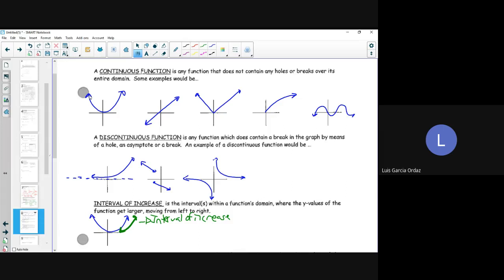So if we have this, is what you're saying? Yeah. So from left to right, from the left side up to the vertex, it is increasing in y values. It doesn't matter what side it is, as long as you read it left to right? That's right. So in the downwards parabola, the interval of increase would be your left side up until the vertex. Okay.